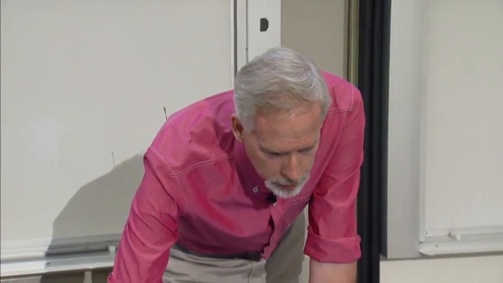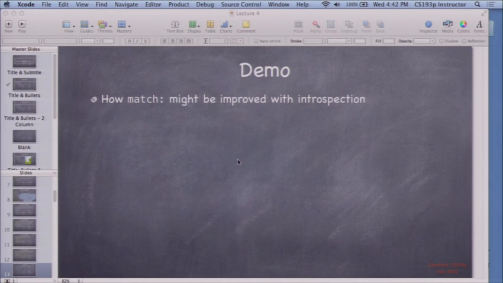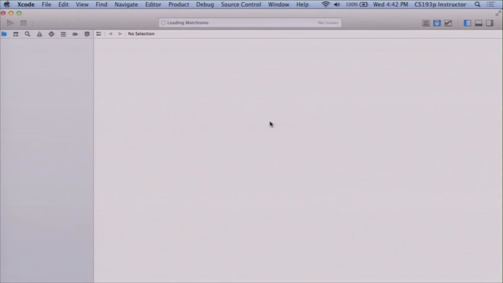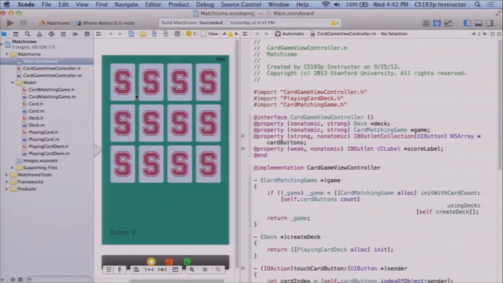Okay, so this selector stuff is pretty powerful. All right, so let's take a look at how match, the playing card match, might be improved with introspection. So I'm going to go back to Xcode, and I'm just going to open back up Machismo where we left off here. Then let's go down to playing card.